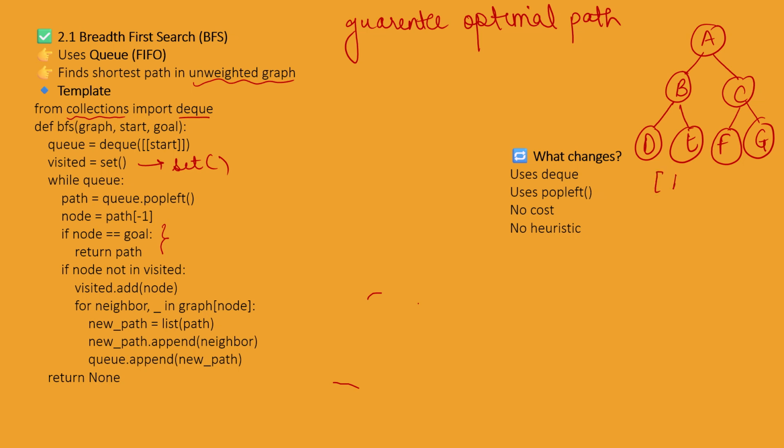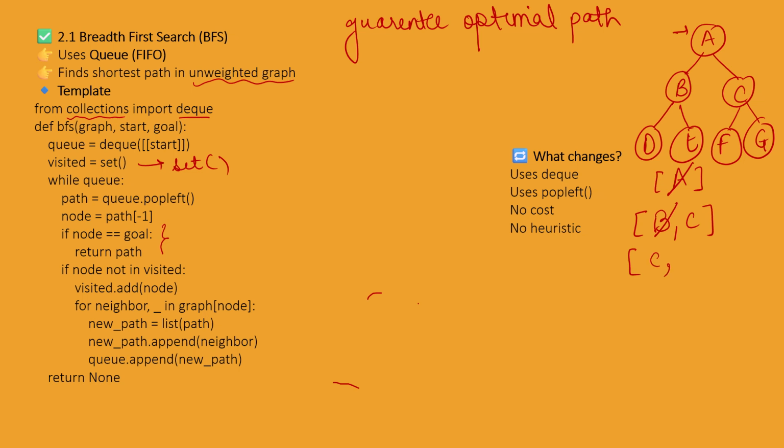Suppose we first traverse the start node, that is A. After that, we pop it and we see its neighbors B and C. Now you pop from the left. Simple. Now, when you pop from the left, you have B, and C remains.